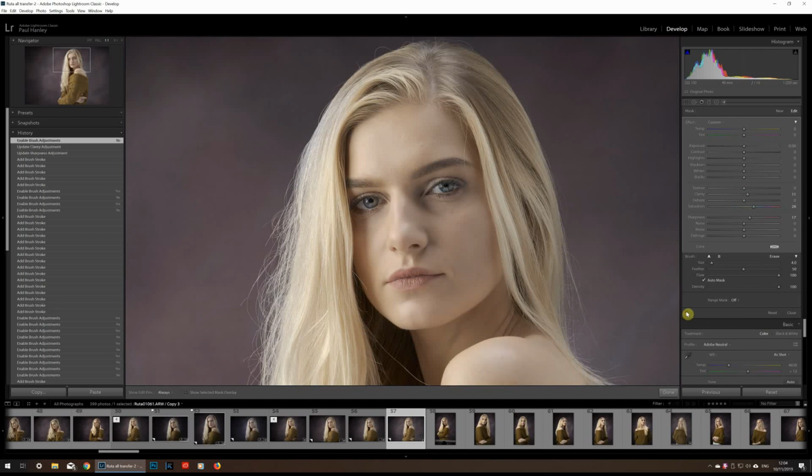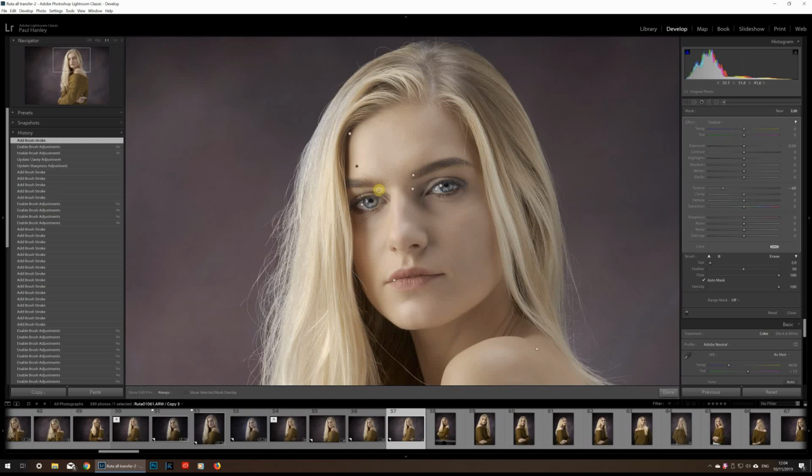Adjustments off, adjustments on. Now any of those that maybe are not exactly spot on, we can go back and check. I might just extend a little bit of that softness to that upper lid, just to soften that as well.